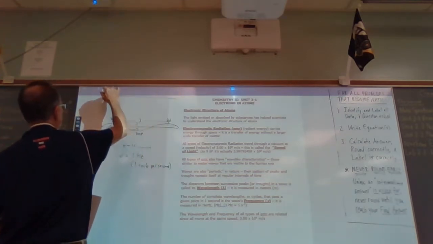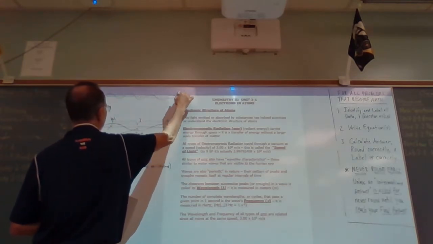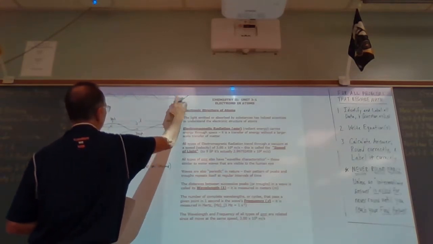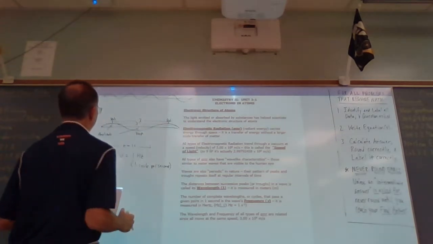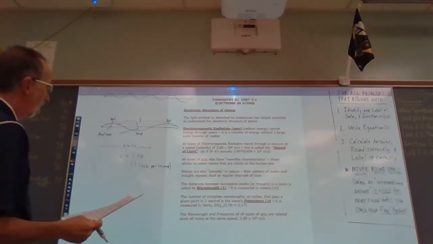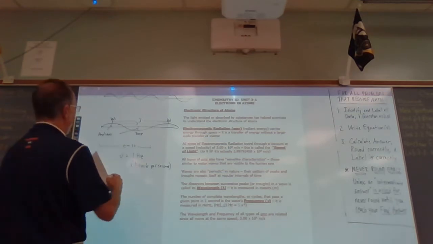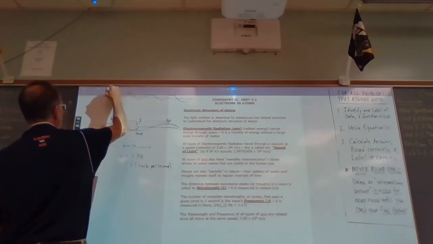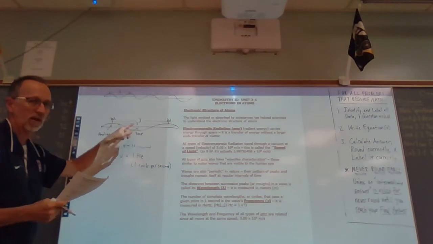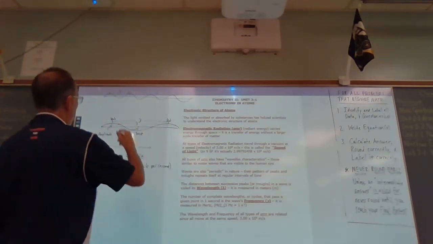All right. And now we're going to do this. Not the best drawing by any means. All right. So now let's look at that. What do you notice about this? Well, if we look at the wavelength here as compared to this one, the wavelength is much smaller. We have a much smaller wavelength.